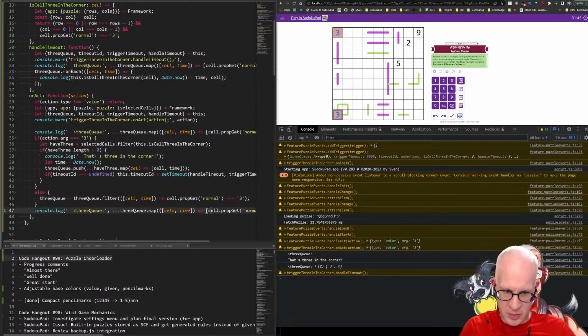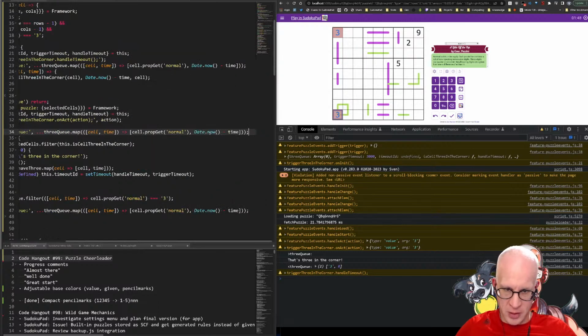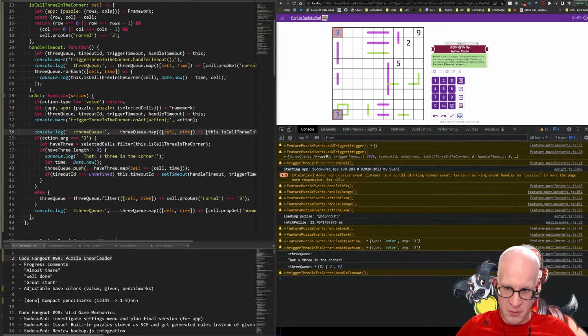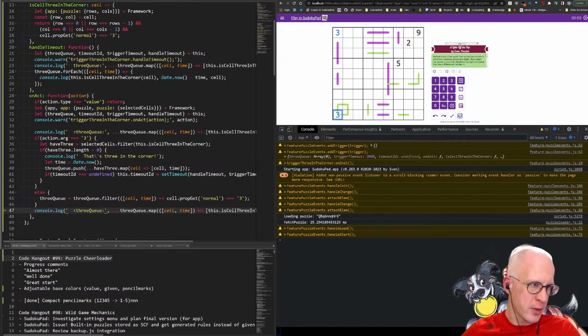And I think we can do this function call also for our logging here. And let's replicate that down here. Fix our syntax here, and let's see what we get.